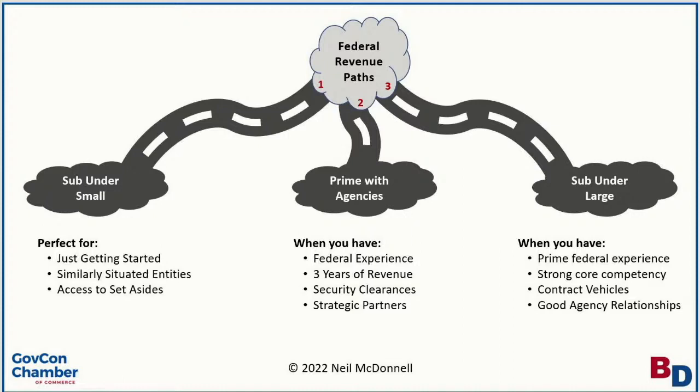And the last one is good agency relationships. Larges want teammates who have access within an agency. I used DHS as an example a minute ago. If you're doing subcontracting and prime work at DHS, and you have built relationships with contracting officers and program offices, then that will make you attractive to a large who might be trying to go after a contract at DHS as a prime, where they say, great, you can be part of our team. You'll be able to help us with not just proposal writing maybe and delivery, but also with capture, right? And so those are why I wrote those bullets down there.